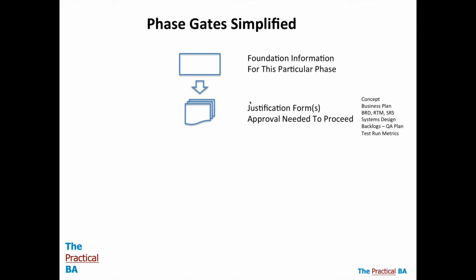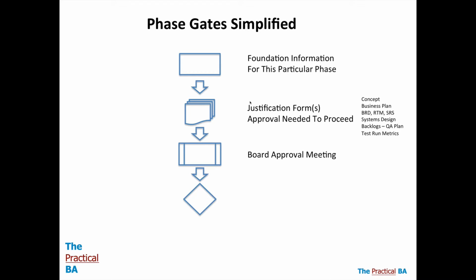Then you normally, while you're in this phase, you're creating some sort of justification document or documents. And this is so that you can get approval to go to the next phase. And this is normally done in an approval meeting, a change control board, that type of thing. Sometimes these can be done virtually via email, but normally you have a bunch of people in a room and they will be looking at your documentation and then looking at your presentation, and they will decide that something is going to happen. And what is going to happen?